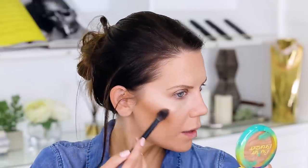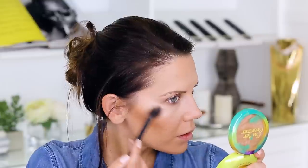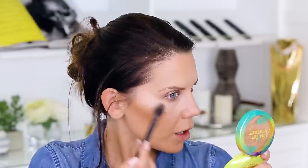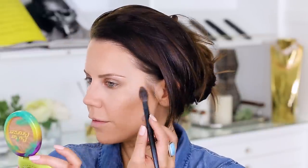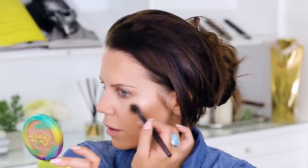I don't have a strong highlighter in front of me, so I'm actually going to take Iced Latte on this very weird brush from Syrah, because it has kind of a dome tip. And I'm just going to glide this right on the very, very top, not going wide, just like right here, just to add a little more highlight. Because this is a very glowy look that we have ended up with.